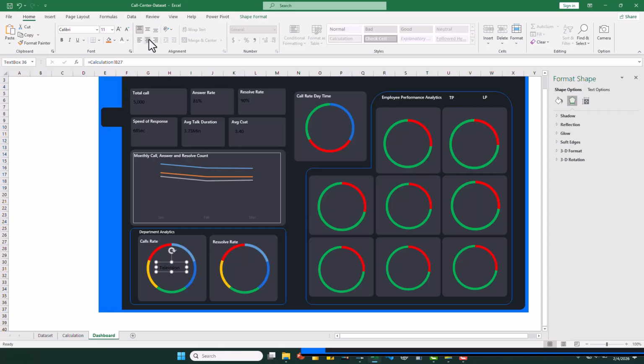Let's centralize it. Okay. Let's duplicate this. So the resolve rate by department.